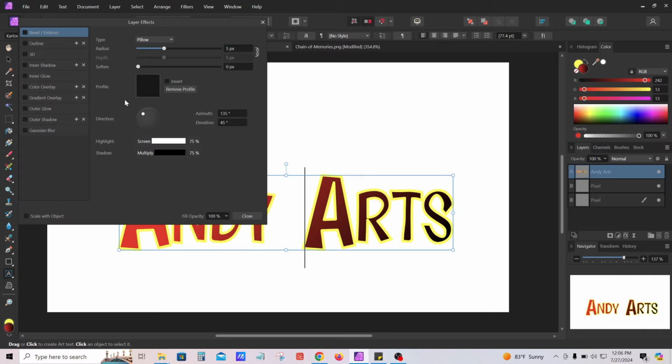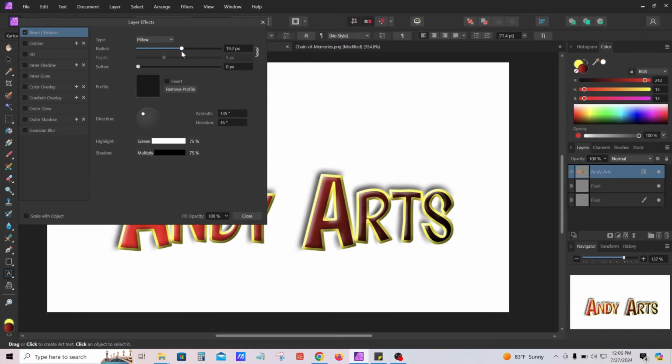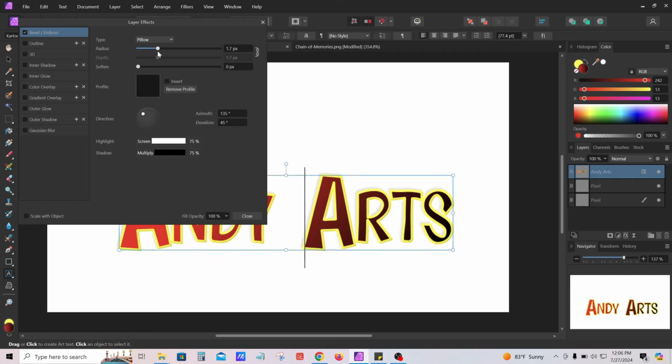And here you have all the options. If you want to emboss it in both, actually, yeah, let me go ahead and do that. Embed it in both. It looks so cool with it embedded in both. I love that effect. So you have to click on it if you want to edit the embedded in both. And then you can change the radius. I'm gonna leave it just right there.